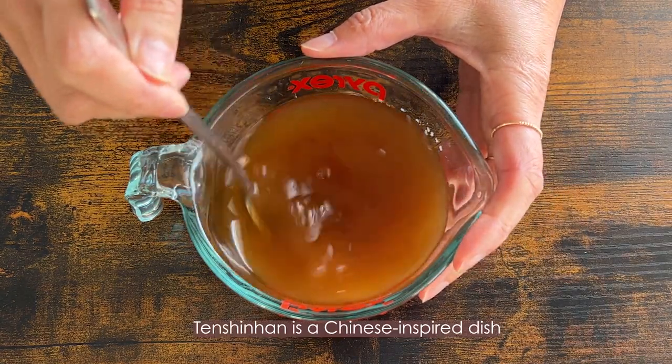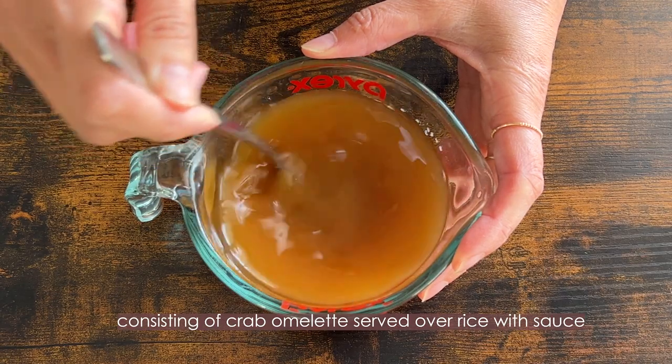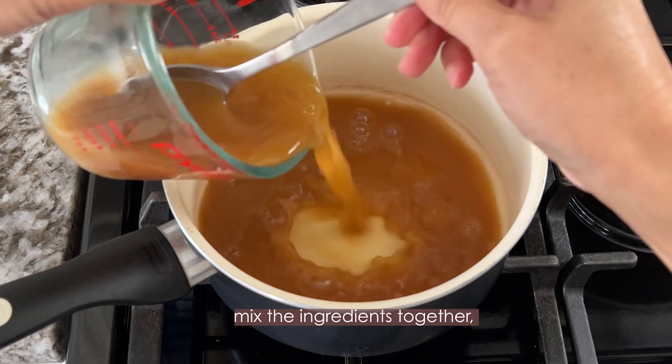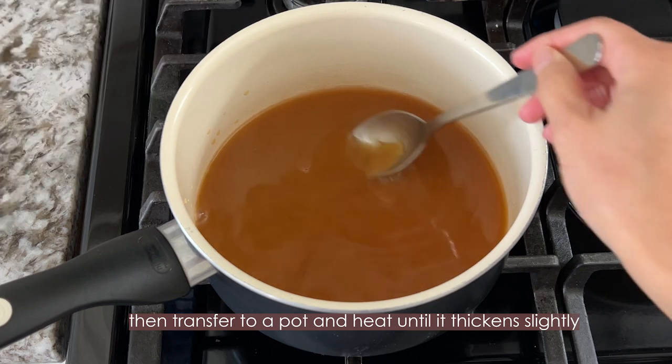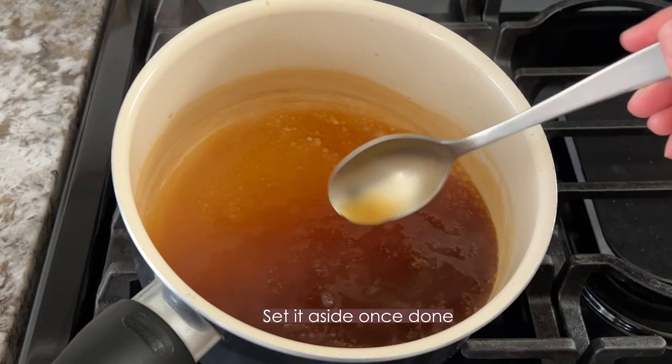Tenshinhan is a Chinese-inspired dish consisting of crab omelette served over rice with sauce. To make the savory sauce, mix the ingredients together, then transfer to a pot and heat until it thickens slightly. Set it aside once done.